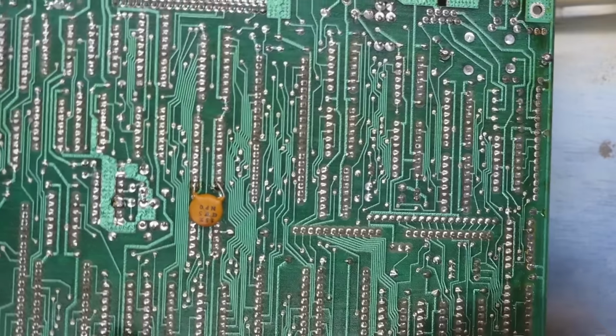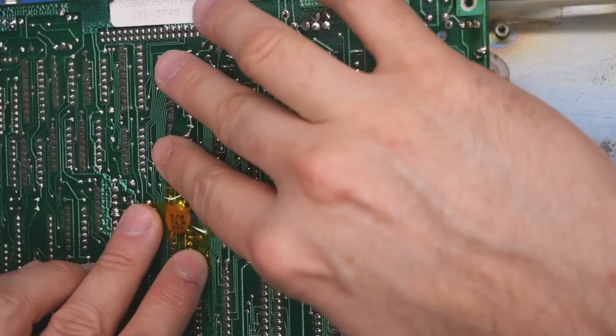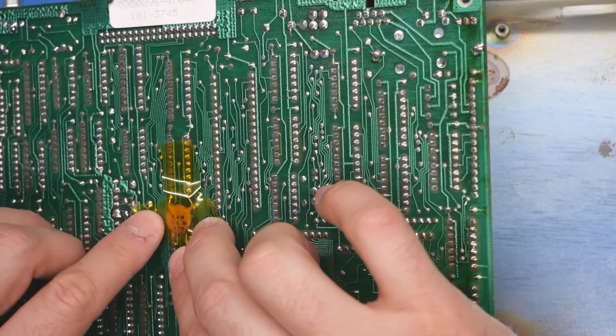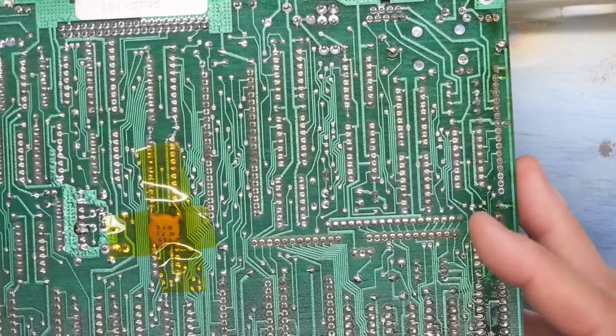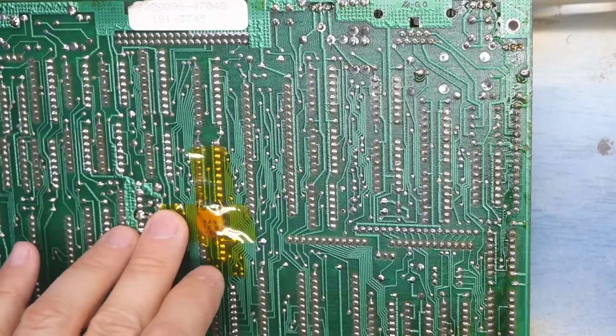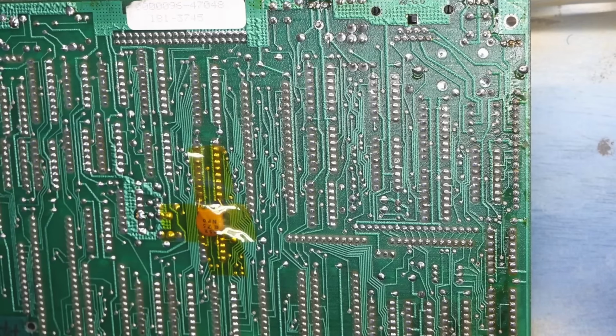I'm going to put a little piece of Kapton tape on that. In fact, I'll just put 2 pieces of Kapton tape on there just to make sure that it's got a good coating of tape so it doesn't short out on the board anymore. This fake Kapton tape I have is so junky because it's not very sticky. I really don't like it.